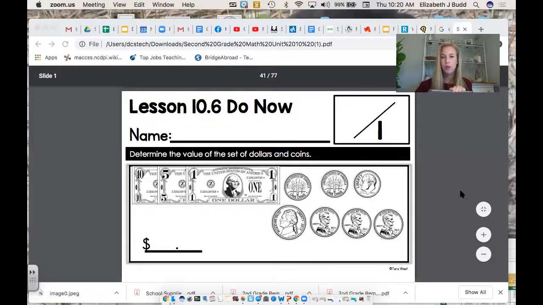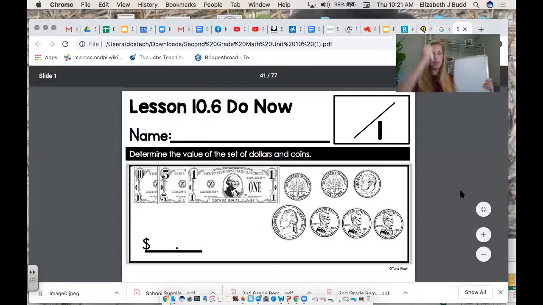Okay, now that you have your materials, we're gonna get started with our warm-up. So I'm gonna share my screen with you. You are going to do your warm-up on the paper that you have in front of you or the board that you have in front of you. And when you're done, we will go over it. All right, if you need more time, you can pause the video and give yourself plenty of time. If not, we're gonna go ahead and go over the answer.